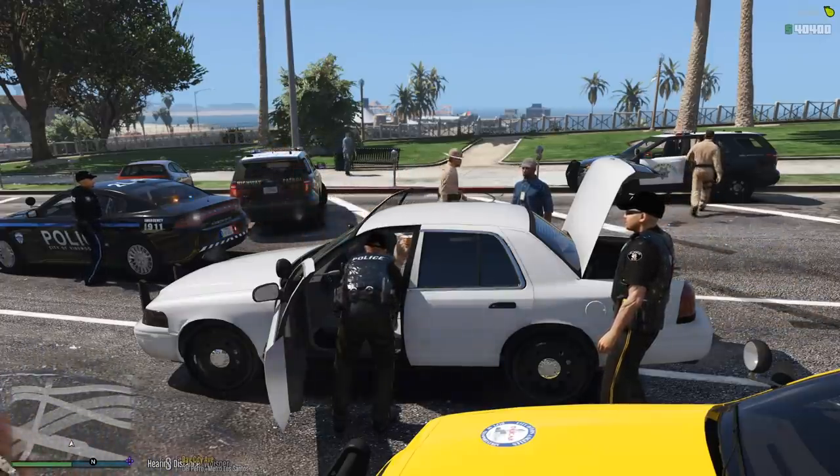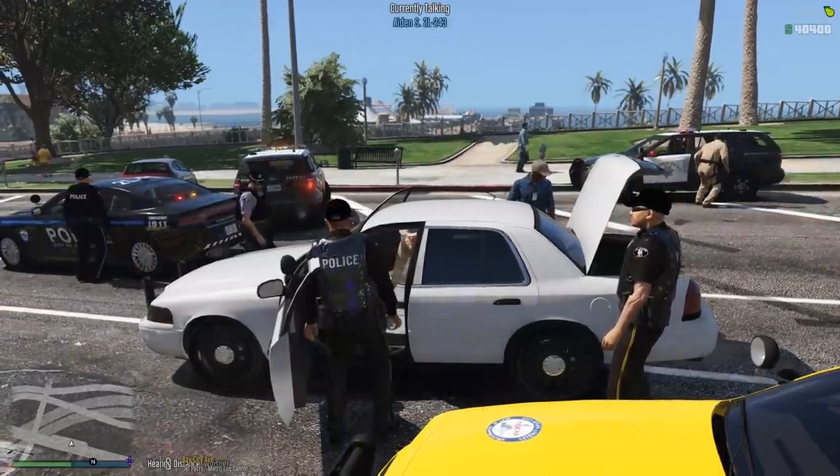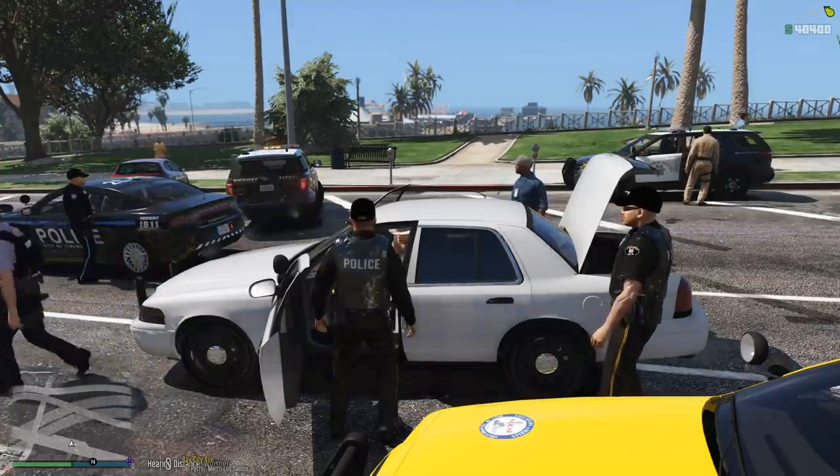Hey, King 24, you're getting called. Control calling 5-3. Do you still need a stray overhead? Negative. We're code 4 on scene.